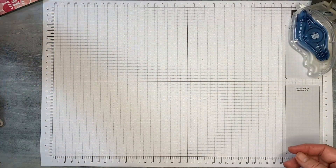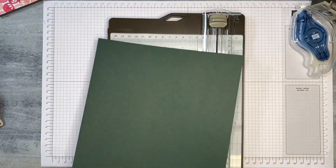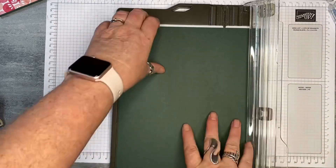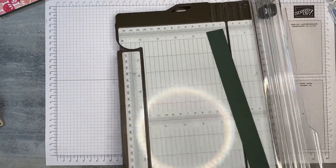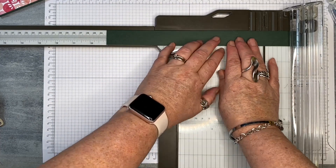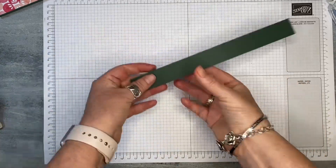I'll cut into a new piece — I usually have scraps I can use as a belly band but I didn't think to grab a scrap. So rather than keep you waiting I'm going to take it from a new sheet. For our belly band we want to measure two and a half centimetres, and we want 23 and a half centimetres this way. Actually 23 will be all right — the one I did earlier was 23. The measurements I've always used were 24, but I just had a scrap left so I did 23. So you can get away with 23 or 23 and a half centimetres. Here's our belly band.